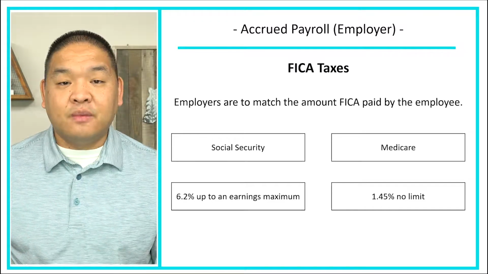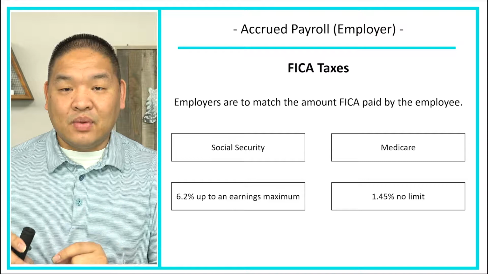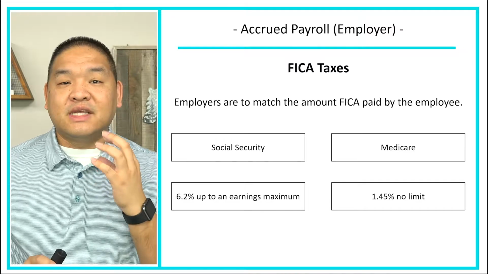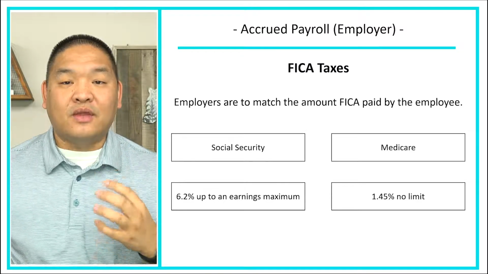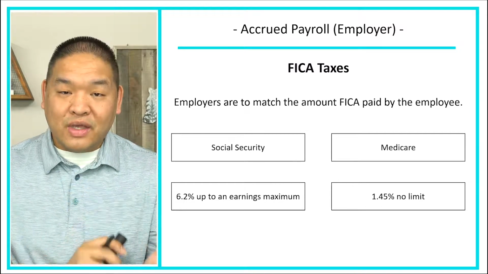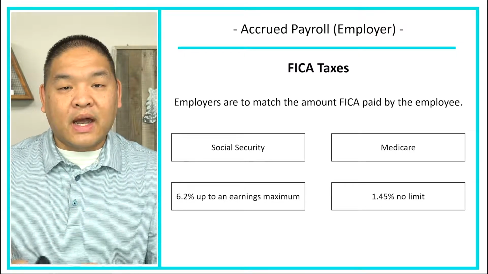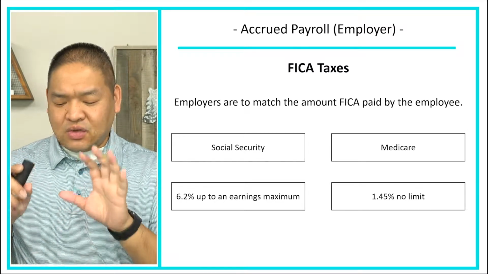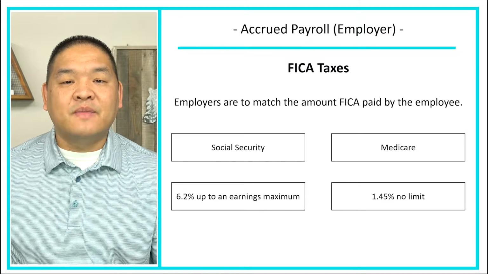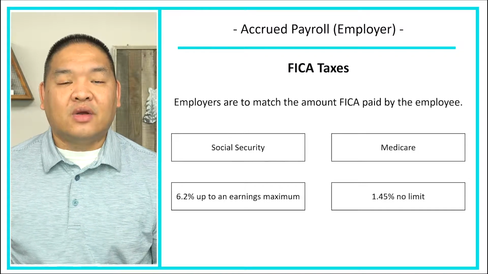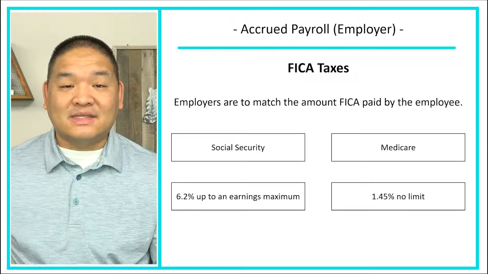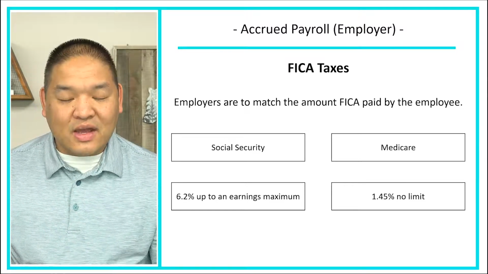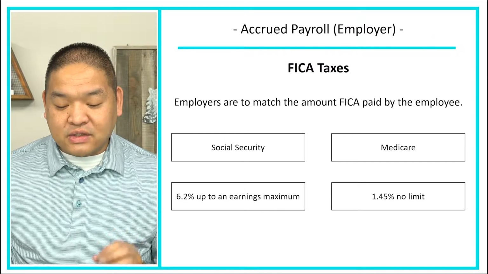This also means that if you're self-employed, you are both the employee and the employer, and as such, you'll have to pay both amounts. So that's why you often hear self-employed individuals say that they have to pay 15.3%. That's because they are considered the employee and the employer when it comes to these taxes. And that doesn't even scratch the surface when it comes to income taxes. So this is going to account for 15.3%. And then they have their income taxes that they're also going to have to factor in to the tax problem. But we'll skip that here. We'll just worry about our employers, which is the Social Security and Medicare, their portion of those taxes.